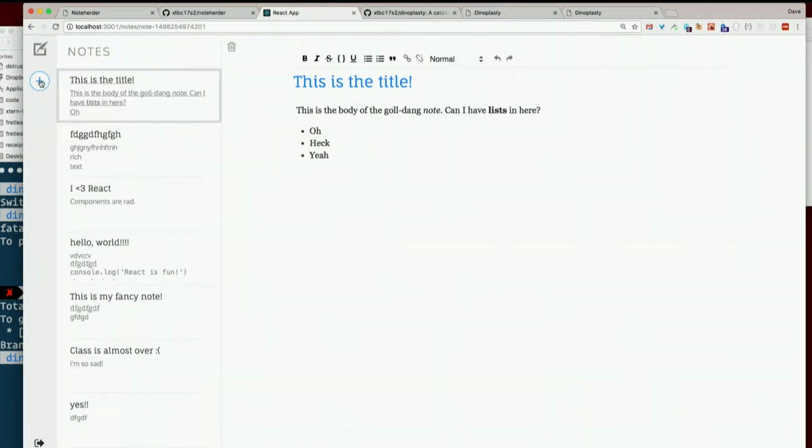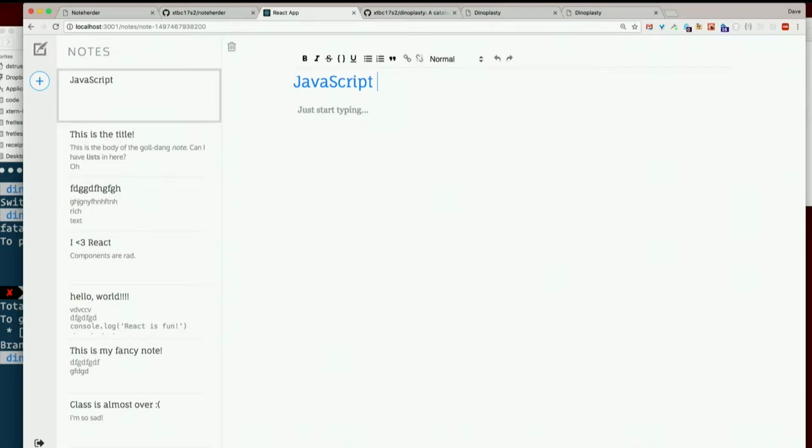Okay, let's make a new note. Click on the little plus here. JavaScript musings. Whose idea was this in italics?